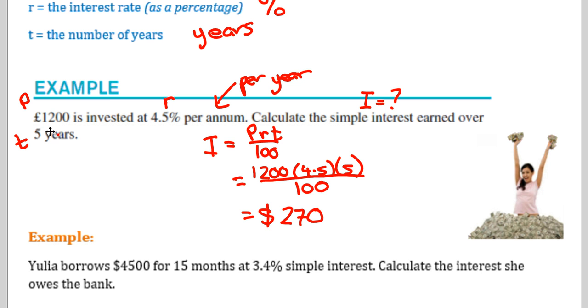So it means that at the end of 5 years, what's in your bank account is that plus the extra money that the bank gave you as a reward. By putting your money in their bank, they invested your money in other bigger things, and they made money off you. So they gave you a bit of that money. So in total, the amount in your bank account would be that plus that.